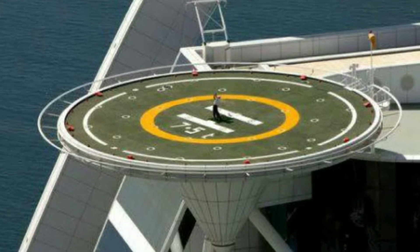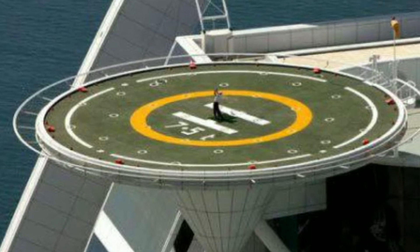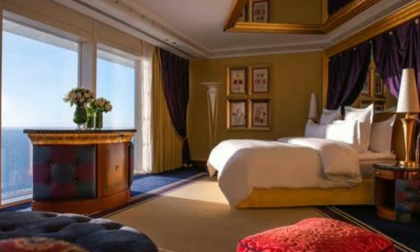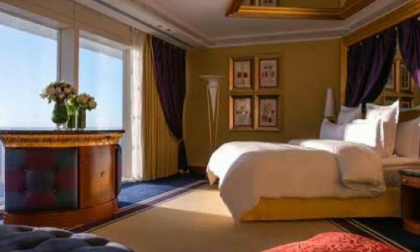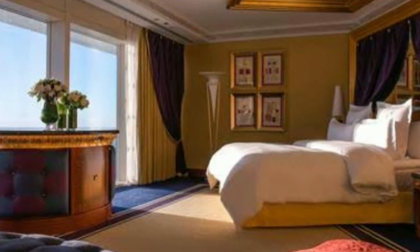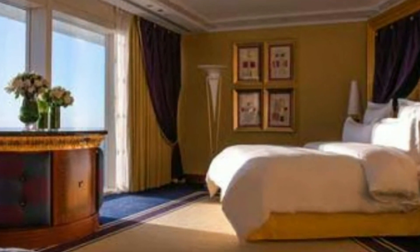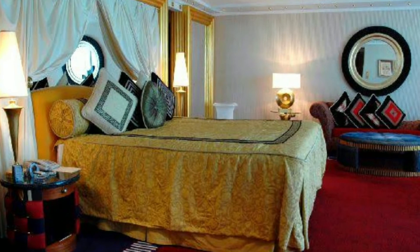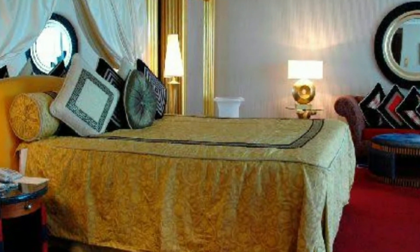The hotel has 202 rooms, including some opulent suites. The cheapest room is $2,700 per night, but we'll discuss those later. I have to admit, I wondered if it's worth it. When you enter the floors, a butler will assist you in settling in. Each floor has its own butler, and according to reports, the hotel has a 6-to-1 employee-to-guest ratio — and I believe it. The butlers are renowned for being able to assist you with anything you require, and that assistance starts the moment you enter the room.